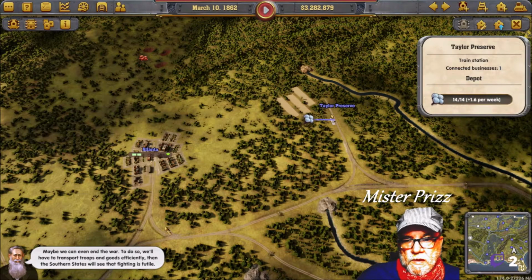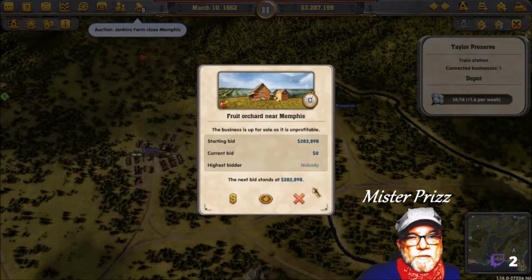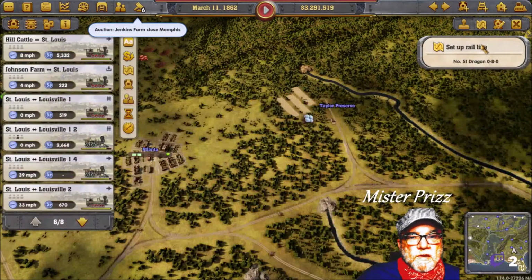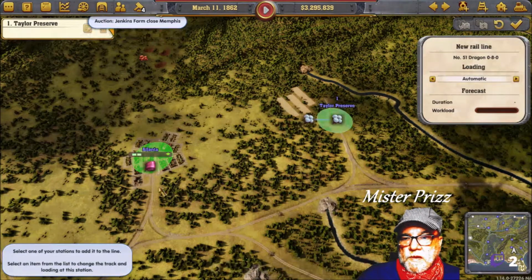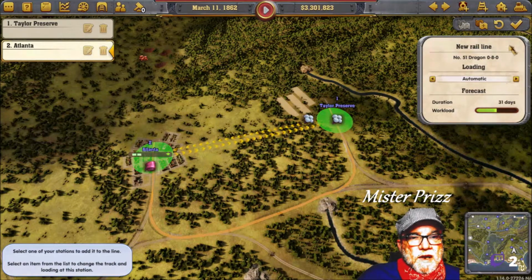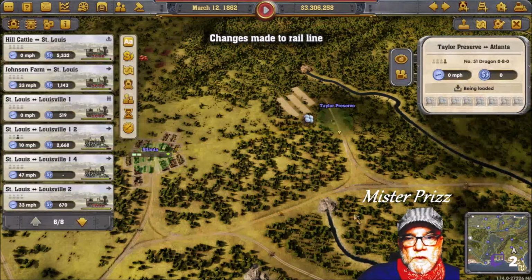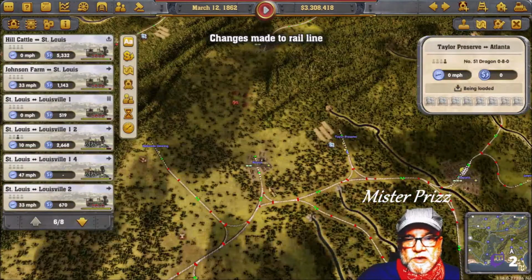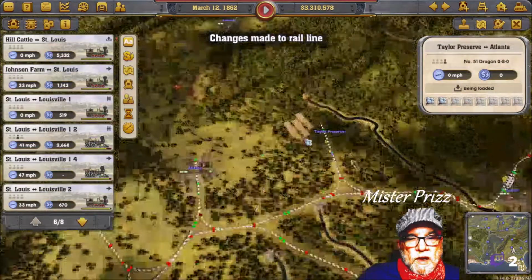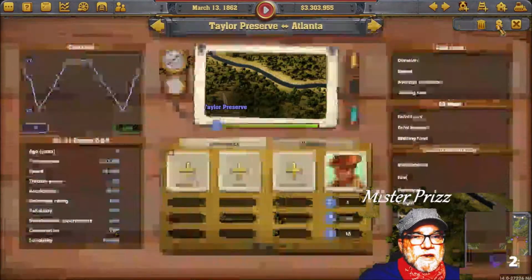Here to Atlanta, because they do cloth, so I definitely want them to have cotton. What else do we want? This wood I want to come in. I don't even know if they have supply towers. I should be checking all this stuff.